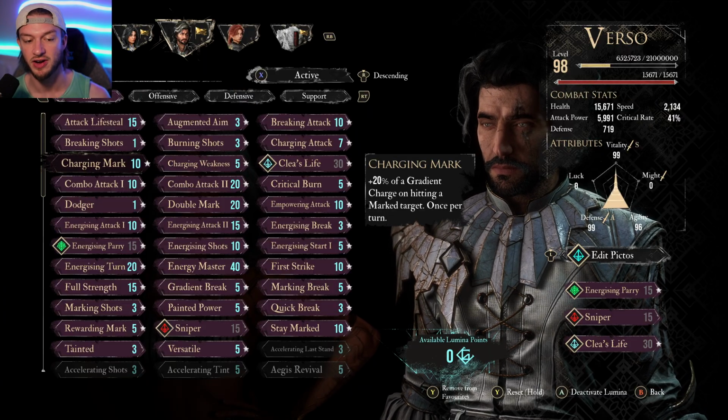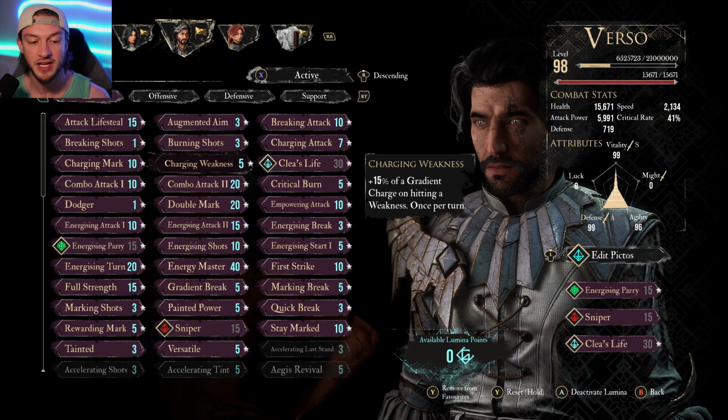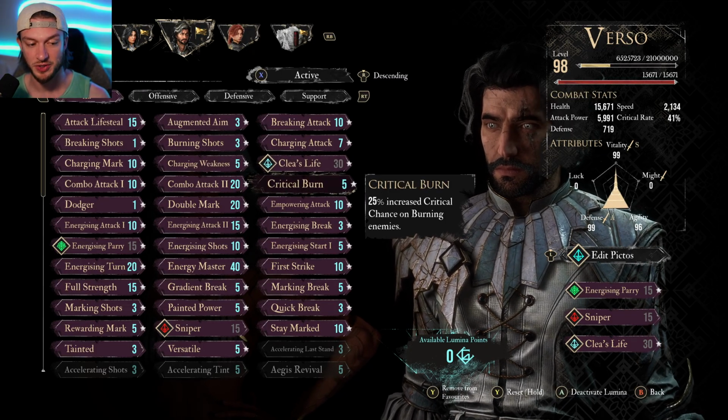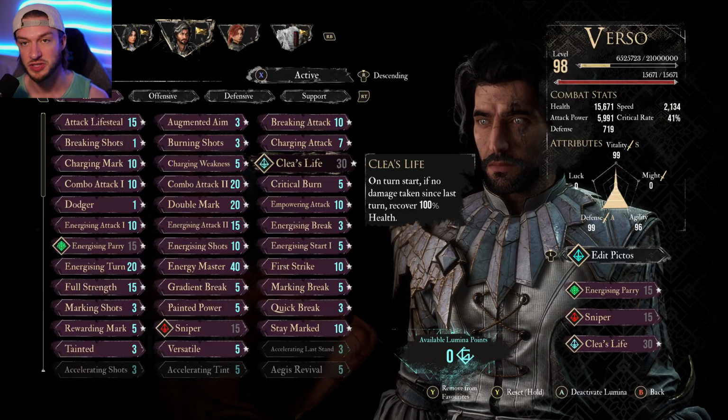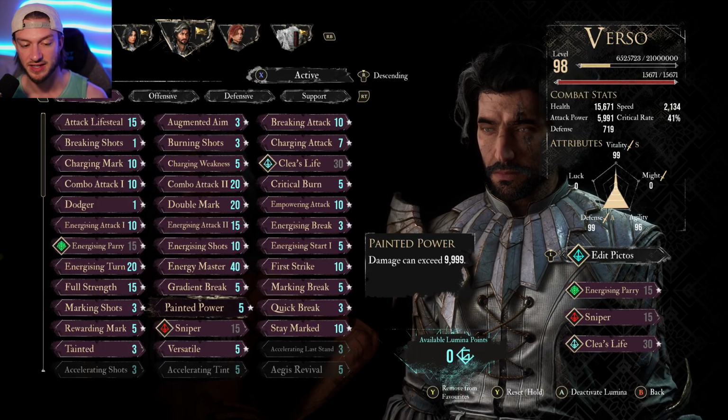So plus 20% gradient on hitting a marked target. He hits marked targets every single turn, so this is an essential one. Target Weakness, if you hit a weak target. Clair's Life, again, super useful. We can also double that up with our Dualiste weapon to heal yourself every single turn. And with his higher health, he can survive a lot of these attacks that others won't.